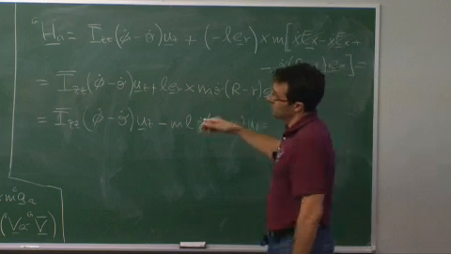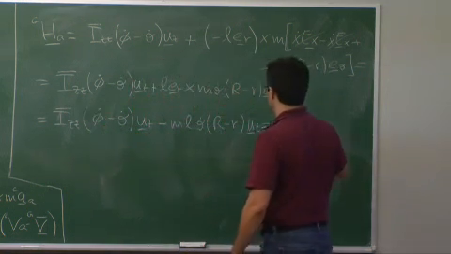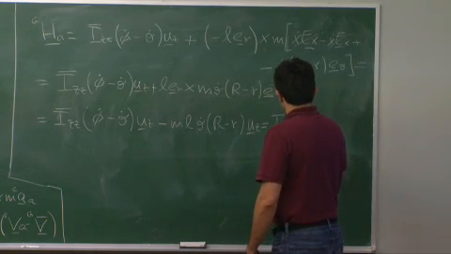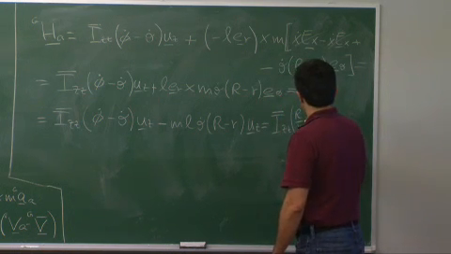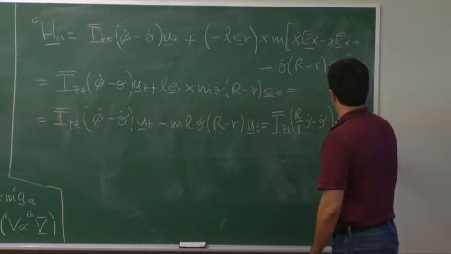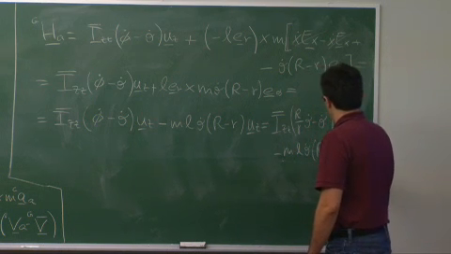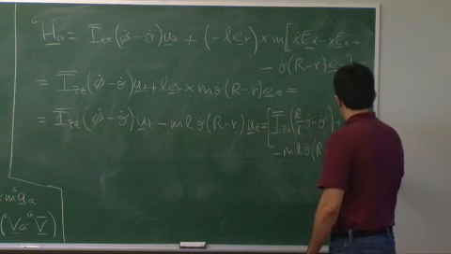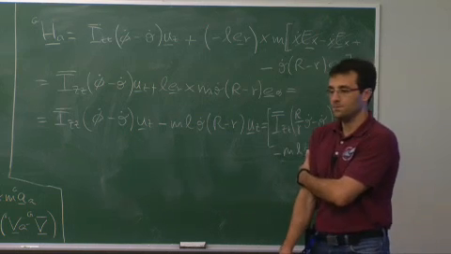And I never bothered replacing phi dot with that expression. Maybe I could do it. It's up to you. IZZ bar. Yeah, let's do it. So this becomes a theta dot minus another theta dot here. And then I have a minus ML theta dot (R minus little r). Everything is along UZ. Okay, that's my, no? Yes?